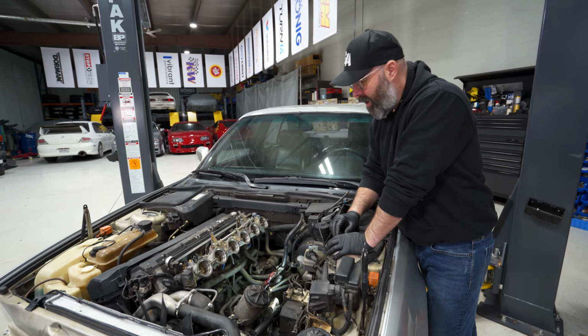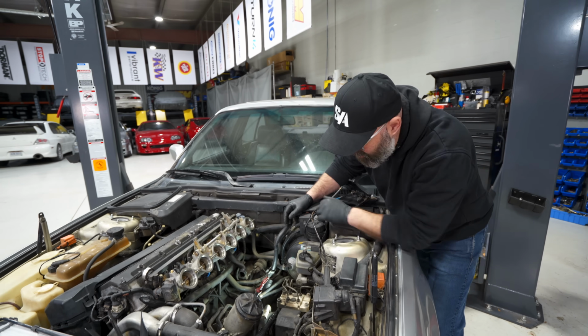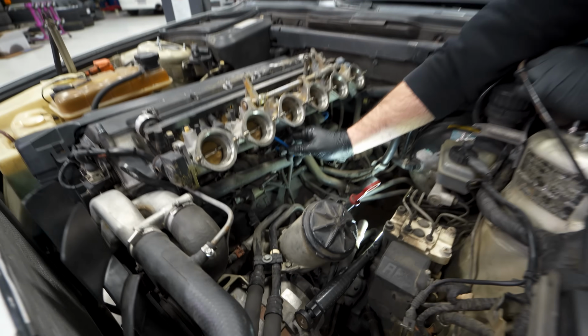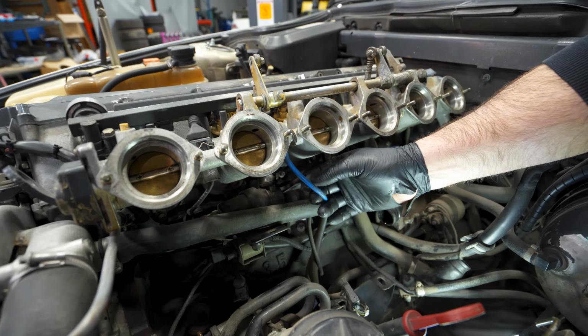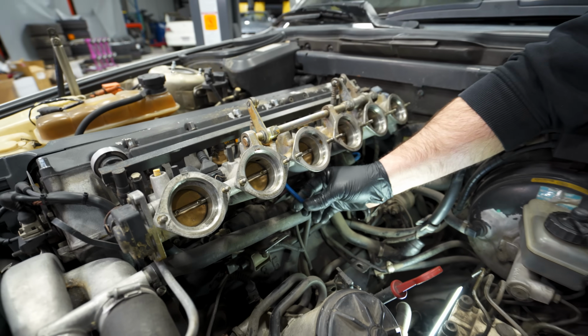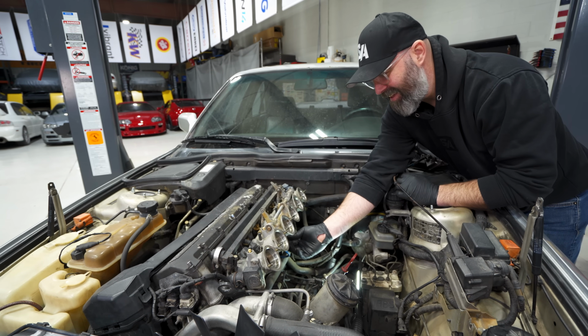With the intake manifold off, it's interesting to get a good look in here and really see what other issues there may have. And you can see somebody's been in here replacing vacuum hoses with this hot blue stuff, PT. How do you like the blue silicone hoses? Technically, DP, I don't love them, but technically, I think BMW had blue hoses. So really? Someone was trying to be clever.